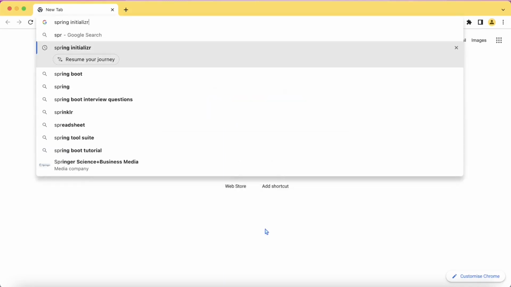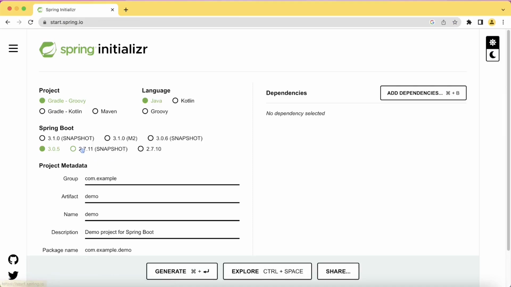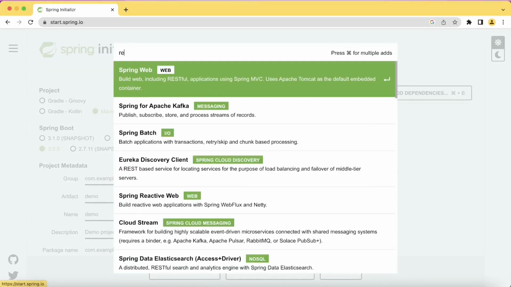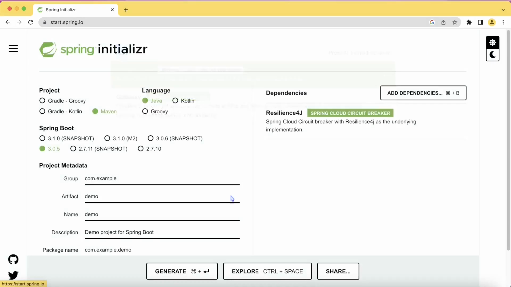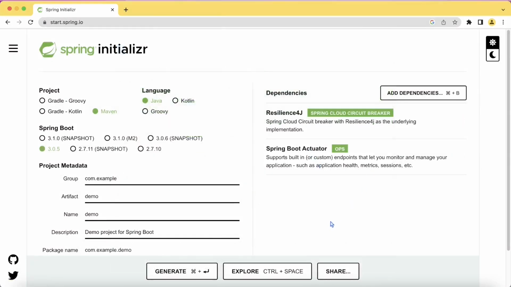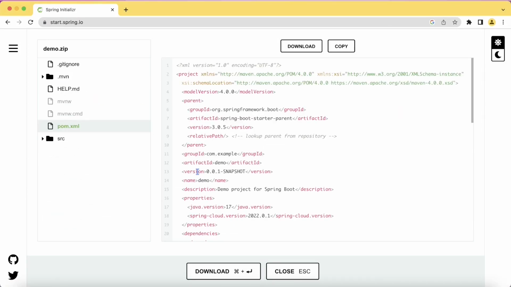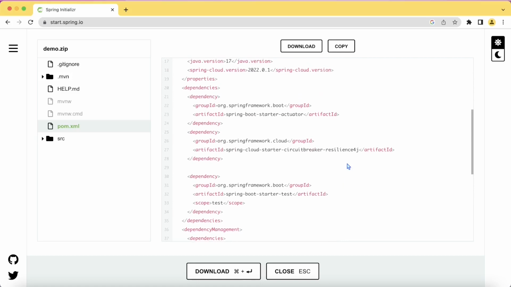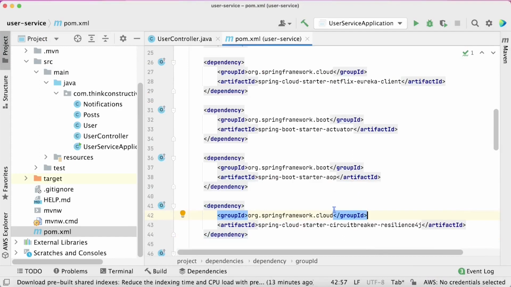What you can do is open Spring Initializr and get the required dependencies. You will select Java and Maven, because I am using Maven as a build tool, and include the dependencies here. What I need is the Resilience4J dependency, and another dependency I need is Actuator. So the dependencies I have taken, and I will just say explore. The moment you say explore, you will be able to see the pom.xml here, and from here you can directly copy the required ones, and also AOP. Fine, let us come back to the editor. So that's how you will include dependencies here.